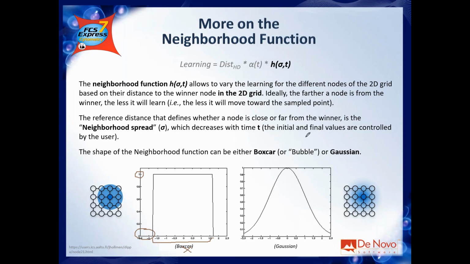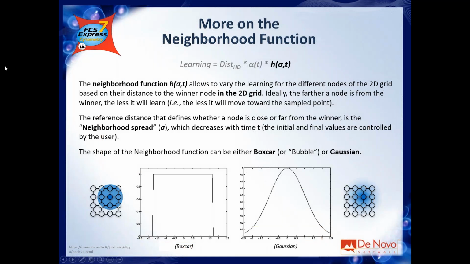Or you can be more flexible and gradual. Again, here on the x-axis you have the distance between the winner node and every other node in the 2D grid. And you can say, okay, the nodes that are at a certain distance, let's say 1, will move with this neighborhood value. Nodes that are farther will move less, and at some point you will reach a value which is pretty close to 0. Those are two different ways of calculating the neighborhood, whether you want to be really strict or more gradual and flexible.